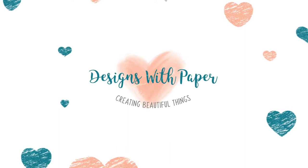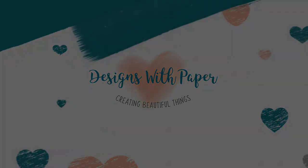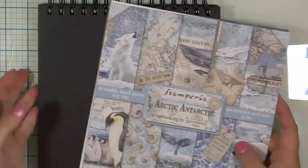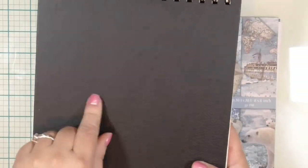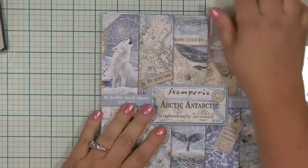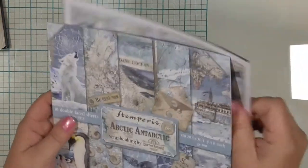I have a quick and easy art journal page for you, so get comfy and let's get crafty. I am using the Stamperia Artic Antarctic 8x8 paper pad as well as my 8x8 mixed media pad. And I am going to use just two papers from the same pad.